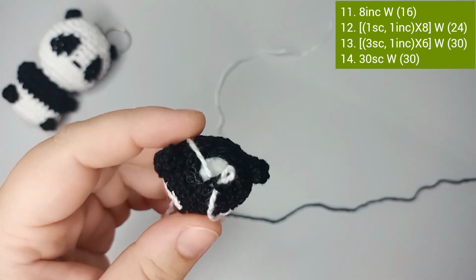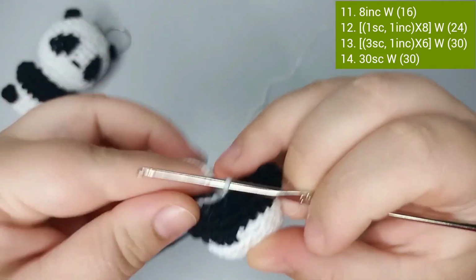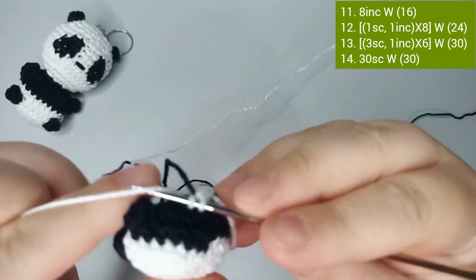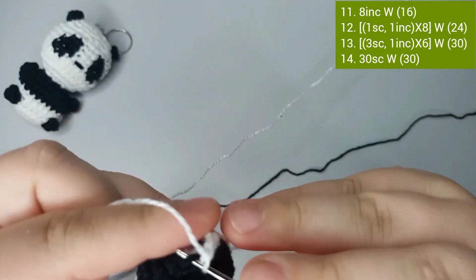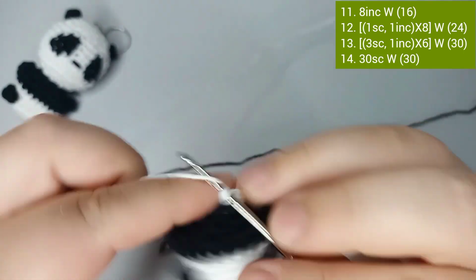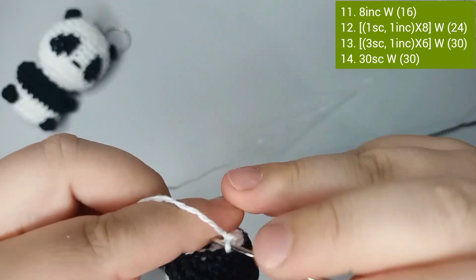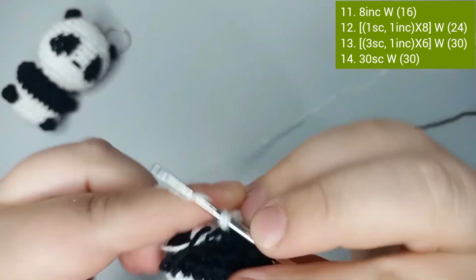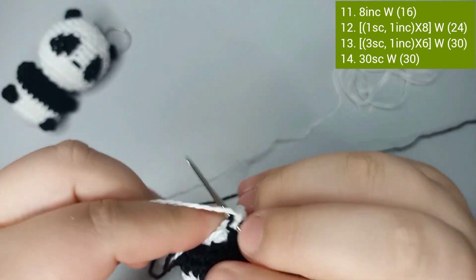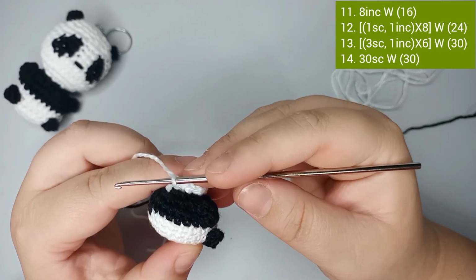So I stuffed the body some more and now we're gonna do round number 11. We're gonna do 8 increases. So, 1 increase, 2, 3, 4, 5, 6, 7, and 8 increases. So we finished this round. This was round number 11 with 16 stitches again.